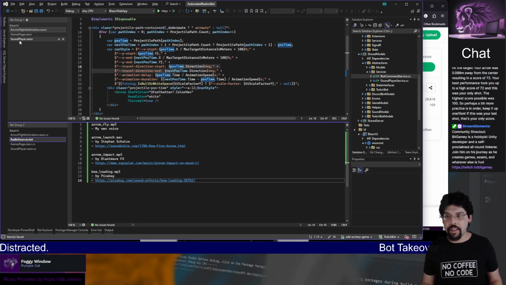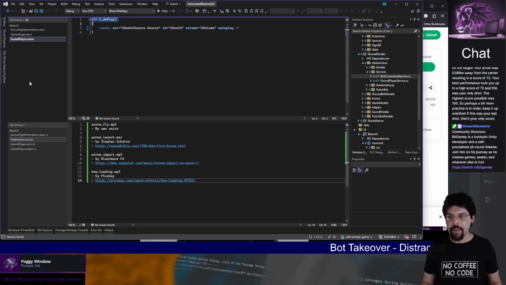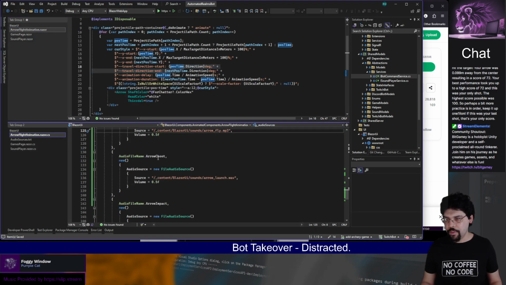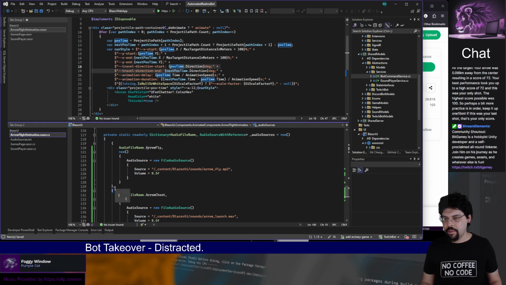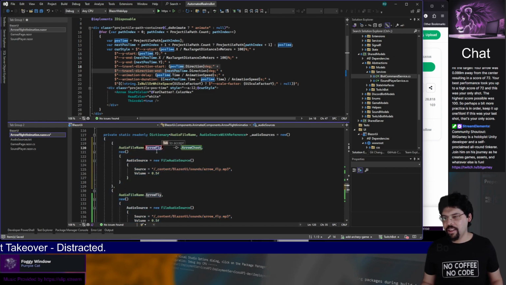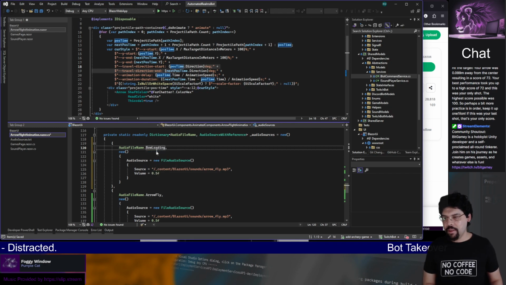So before we shoot, when we say do animate, we're going to first play the loading sound. Sure, you want to go up here? Bow loading.